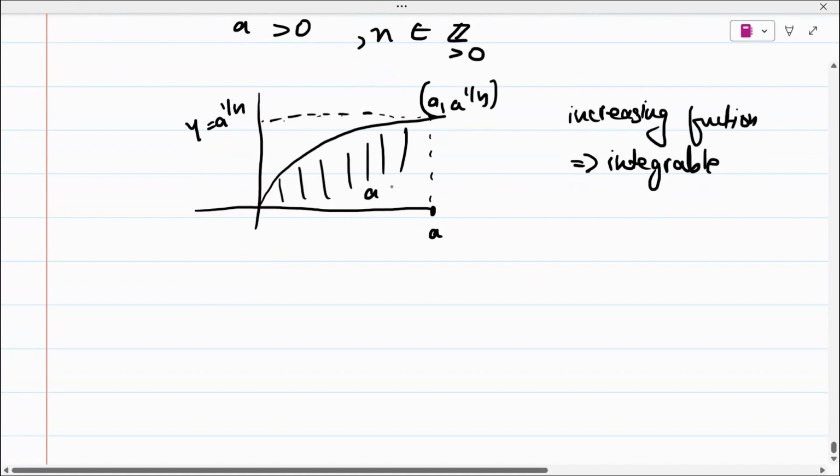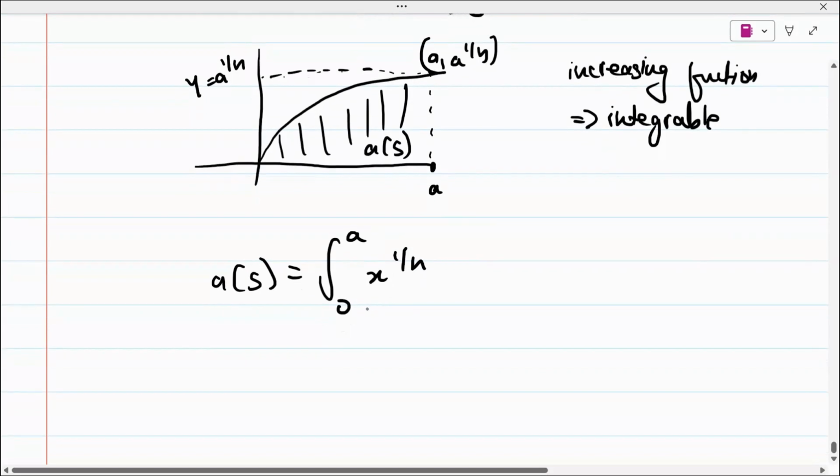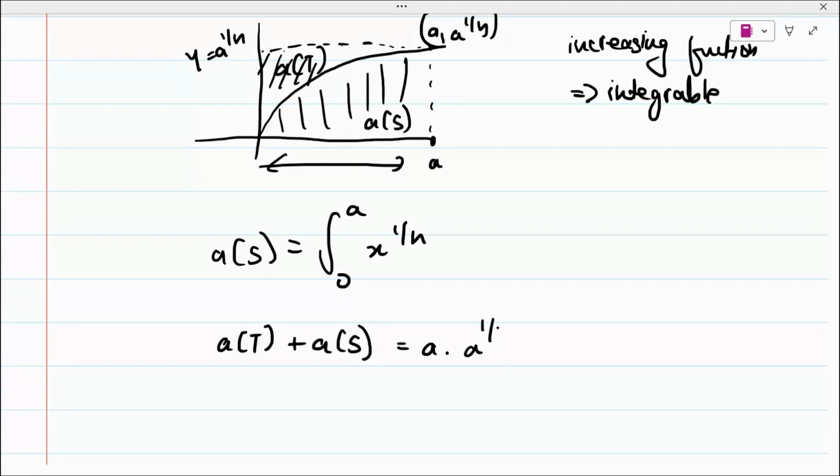A of S. So A of S is equal to, well, it's the integral of that function. But say we don't have any specific formula on how to do this, but we can use our knowledge of area. So say this area is equal to A to the power 1 by n times... So A of T plus A of S is equal to what? This is A into height. So for 1 by n, which is equal to A to the power 1 by n plus 1. And you can just see a graph to get a clear visual.